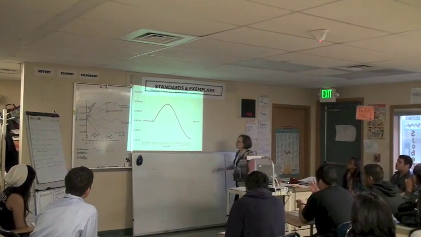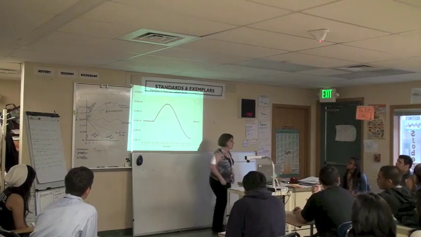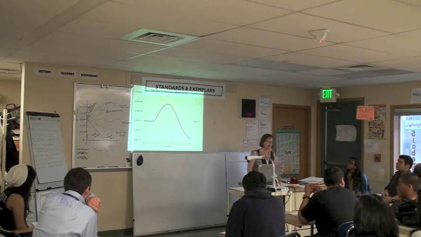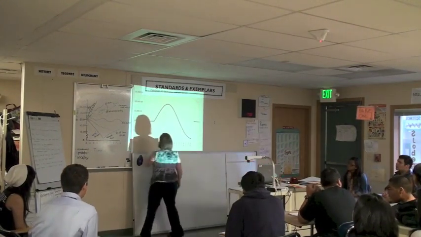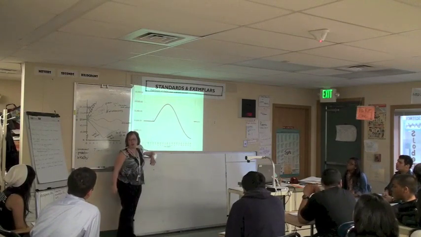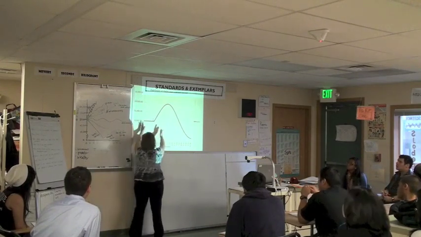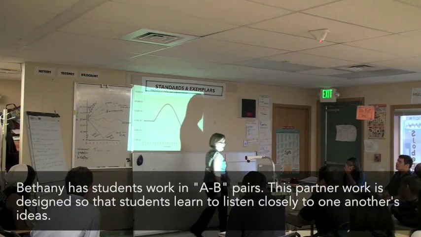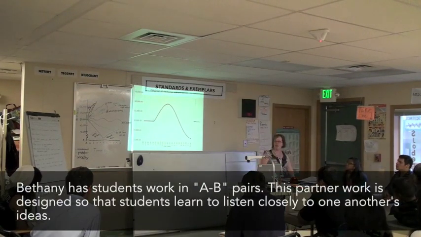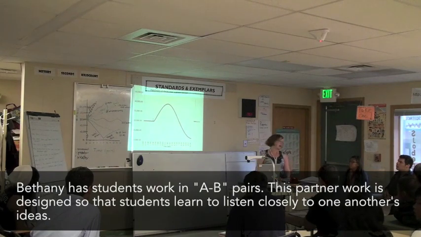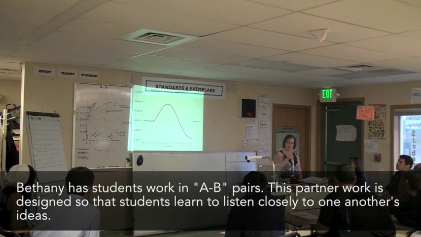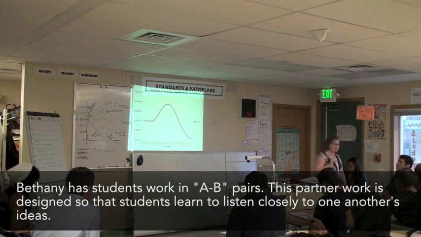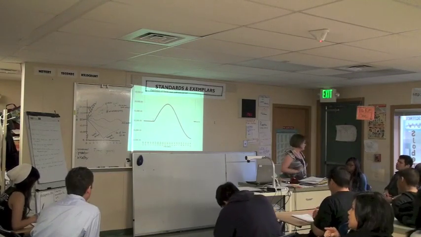Okay, so what we're going to do is tell the story of this graph here. So we're going to take it segment by segment. We're going to start just by looking at what the graph shows you in this first segment right here, from here to here. So A, you're going to tell B what you see in that graph. We're not coming up with reasons right now. We're just going to describe what we see. And in your notes, write segment 1 and what you see. But first, A, just tell B what you see. Go.